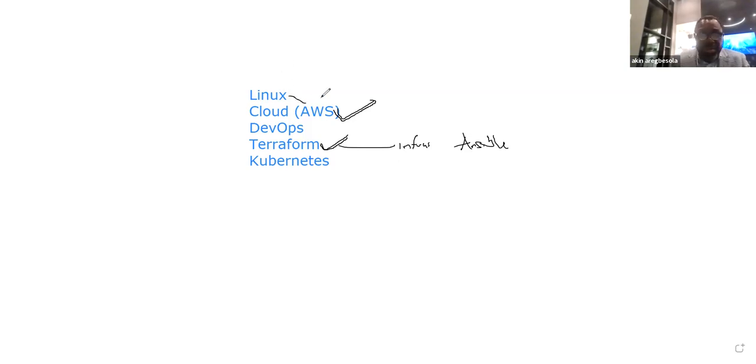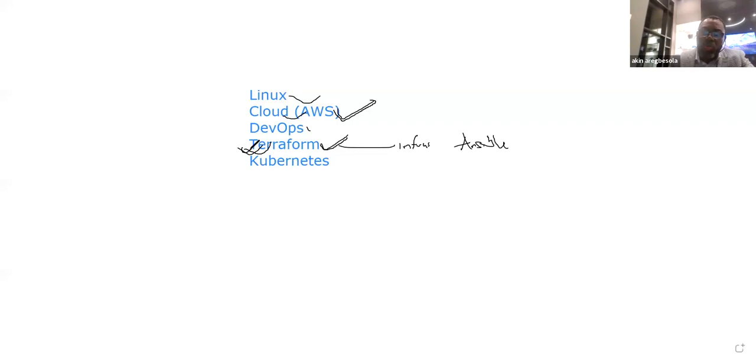So that is where we are going. Our learning of Linux, our learning of cloud and DevOps is ultimately to get you to that point where you can confidently say, I have automated deployment of infrastructure using, there are many tools you can use. Terraform is just one of them. You can use Python, you can use Node.js, you could use Amazon. Yeah, a number of tools, I can't remember them all. But Terraform is the one we're using.